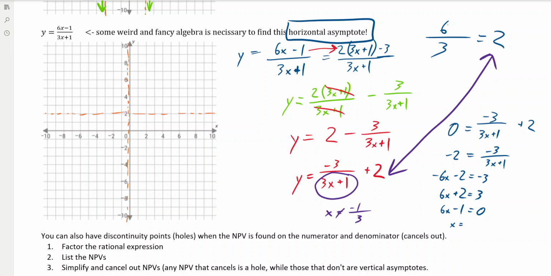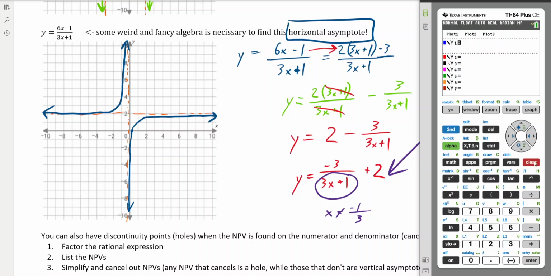right, because it's the numerator. That makes a lot of sense. X equals 1 over 6. So, again, kind of a weird one, but it's going to be here somewhere is our 0 point. Okay, which means that it's going to curve closer and closer to 0 here, and it's going to look something like this. Again, doesn't need to be perfect. It's just trying to show roughly how this is going to look.